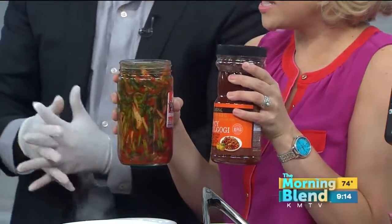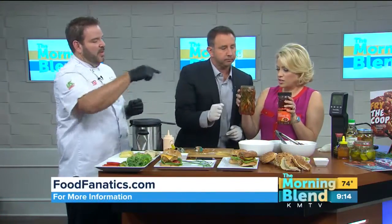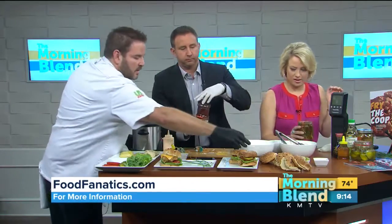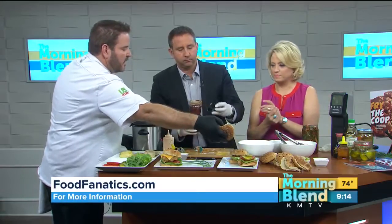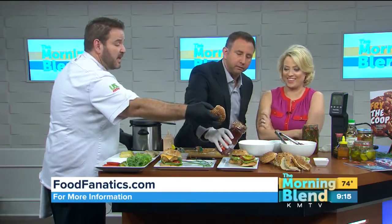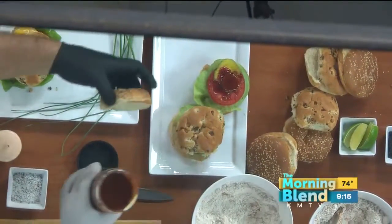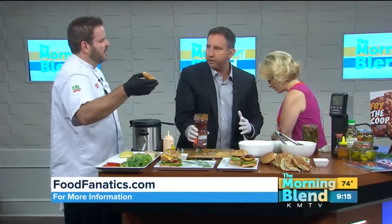Mike has already dressed his sandwich, but he didn't put any kimchi on it. You want me to put some of that on there? Actually, let's put a little bit of the bulgogi on there. This stuff? Yeah. Just pour a little bit right on there. It is going to be spicy. It does have a nice little spice to it. Nicely controlled. Michael, that was beautiful. Good. You've done good in the kitchen, guys.